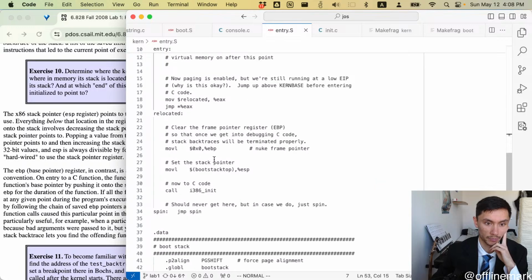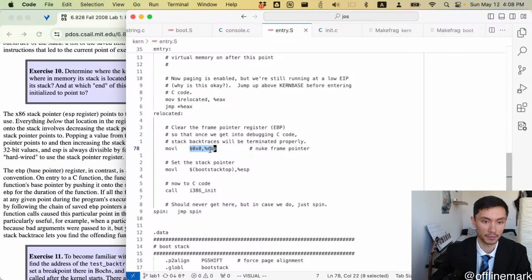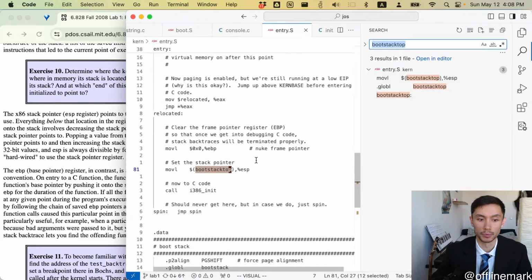We relocate, jump to high memory, clear the frame pointer, nuke the frame pointer, so that once we get into debugging C code, stack backtraces will be terminated properly. Right, call. Set the stack pointer. Yeah, more importantly, set the stack pointer. Boot stack top.